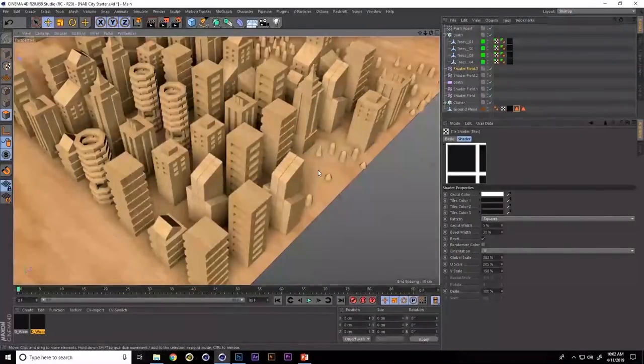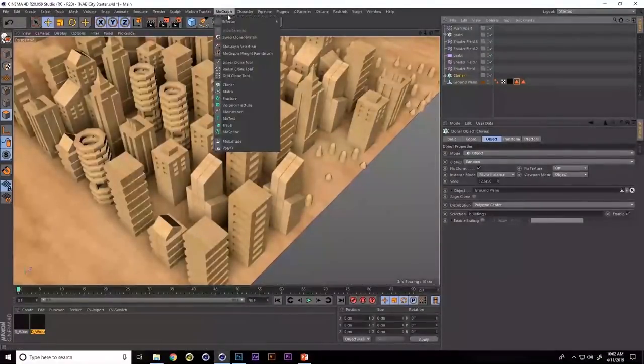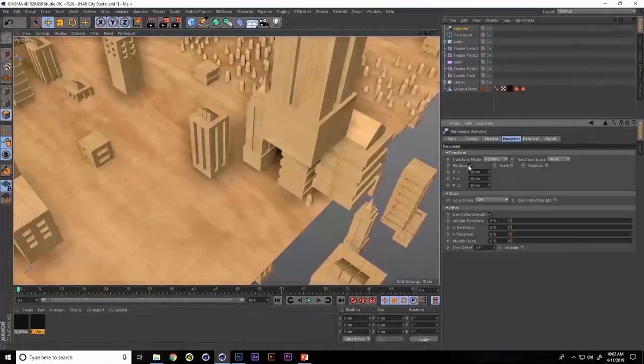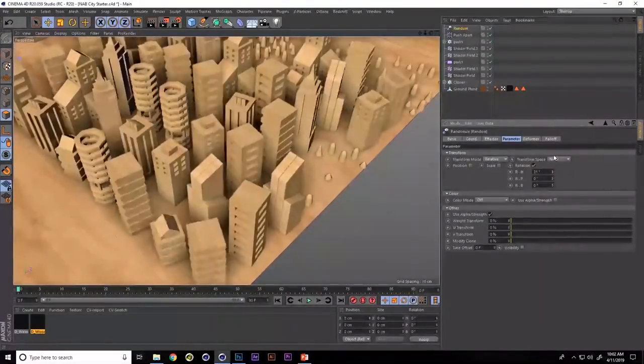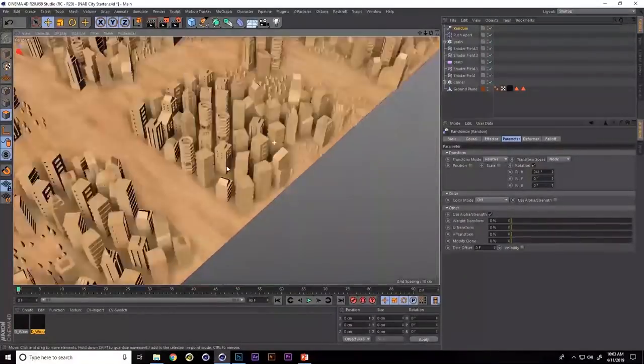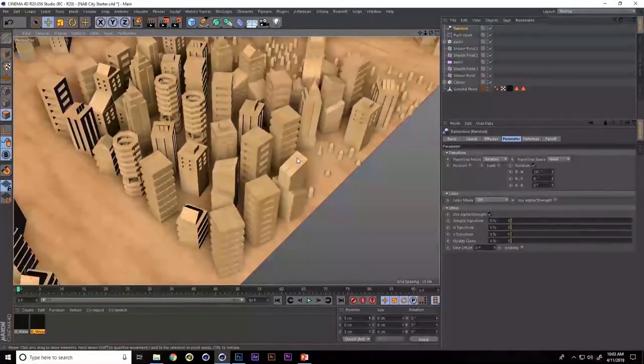We want them to be random. You want it to look organic. You want it to look like somebody hand-placed that stuff. So how do we randomly rotate all of these buildings without wanting to kill ourselves, basically? So we grab our cloner. In the past, I would have probably said, maybe I need a random effector. If I go into the parameter, hit position and rotate, maybe I change the random. Well, that's great, but they're all off grid. Nobody's going to build a city like that. I mean, it looks very organic, but it looks like it was designed by a crazy person or something. So how do we get them to randomly rotate just in 90 degrees?